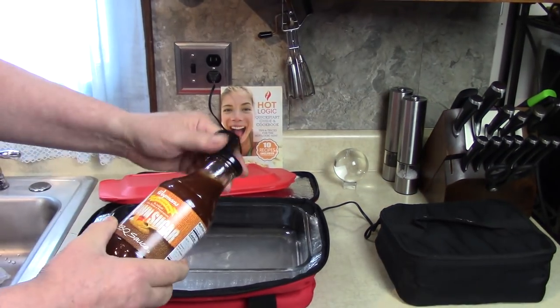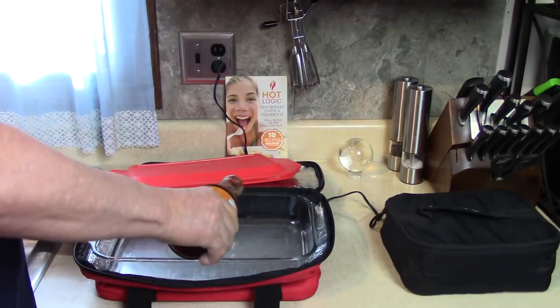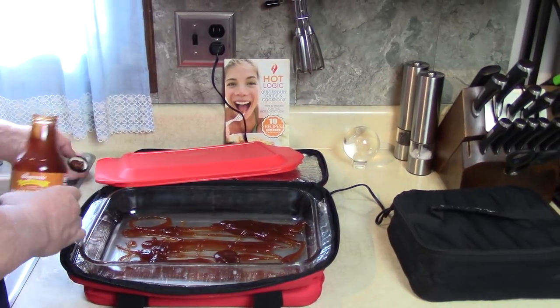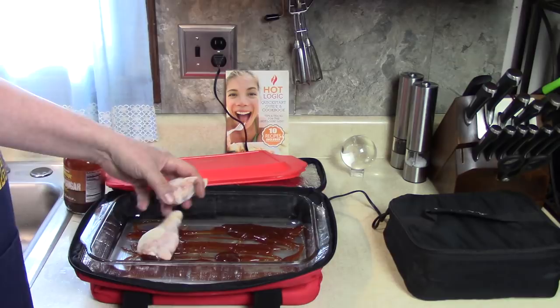Here I have brown sugar barbecue sauce. Coat that on the bottom. Like that. Easiest wings you'll ever see. From frozen.